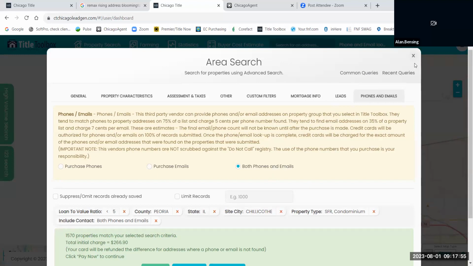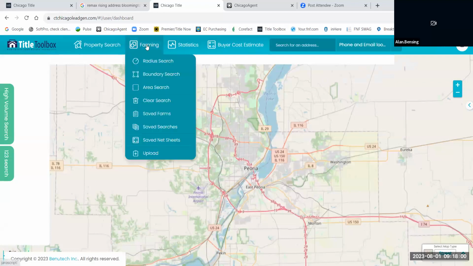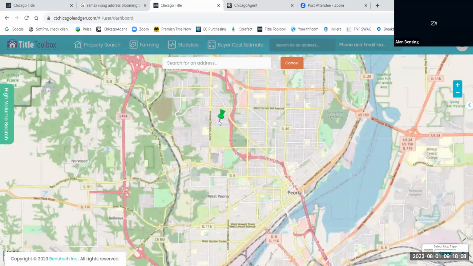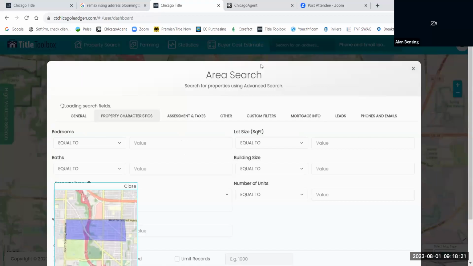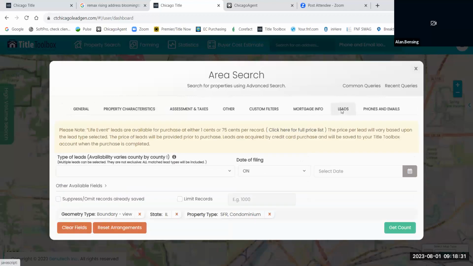So let's get a little bit... Oh, there we go. Let's try another way. Let's maybe focus in on a specific area or neighborhood that you might be trying to work. You can zoom in as close as you need to. I want to work on this from this, and then you double click on the last one that you want. Now this is your search criteria for where it's going to look. Before it was Chillicothe, now it's this little area here. And I want to check to see what leads are in this territory.